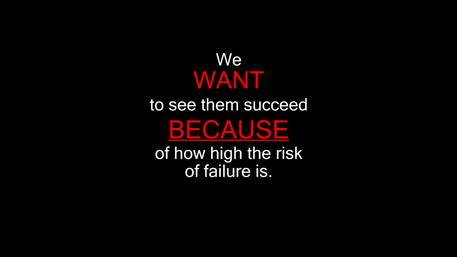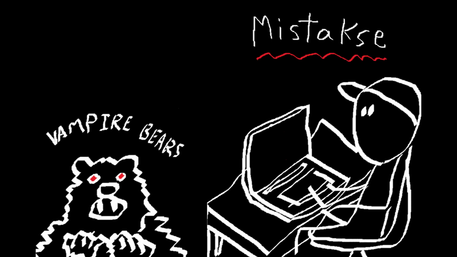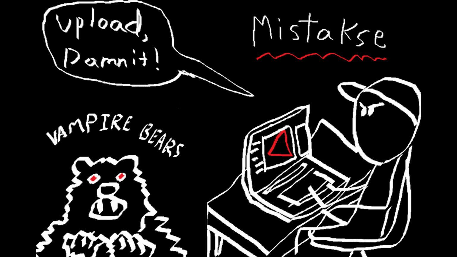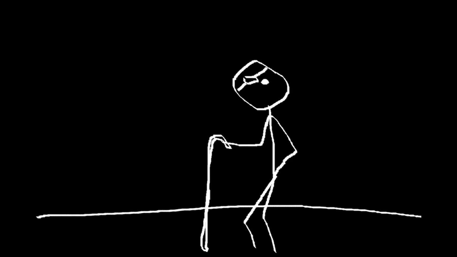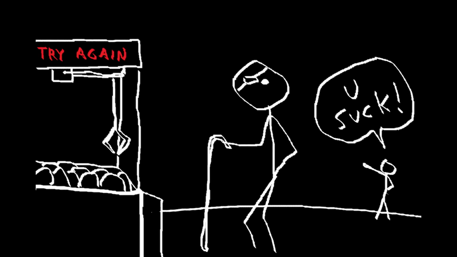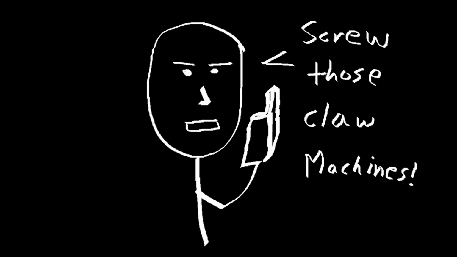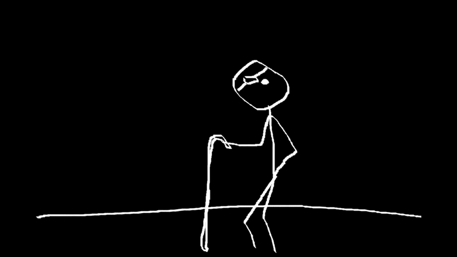We want to see them succeed because of how high the risk of failure is. We all struggle with mistakes and fears and things we can't get right no matter how hard we try. So when we read a story about someone who faces limitations and pressure and things they can't get right no matter how hard they try, it resonates. And that makes them just that touch more real in our minds.